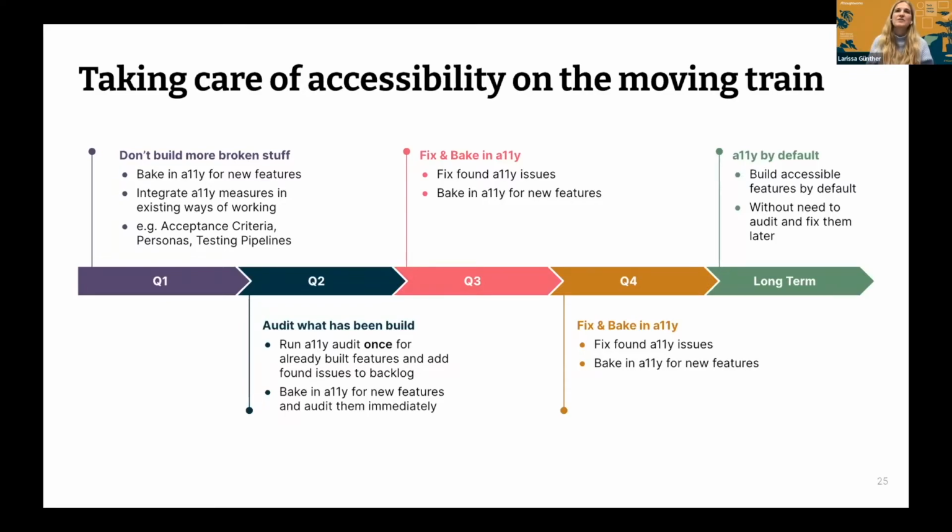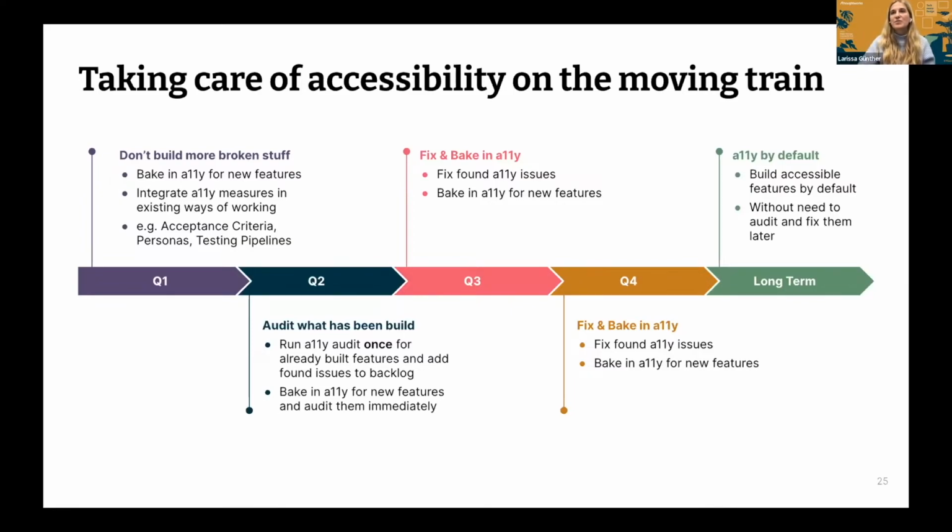And really trying to include this in our workflows for the new features, as I said, with those measures in our workflows. For the issues, maybe you can do one found issue per sprint, or some teams have like a snack box for smaller issues that team members can pick up when they have only an hour of free time to work on something. There can also be some accessibility issues fixed in just one hour. And this is what we're doing.